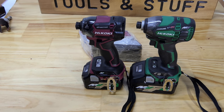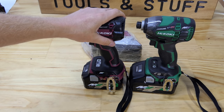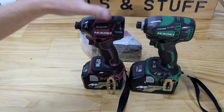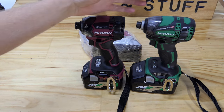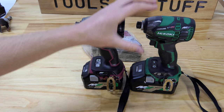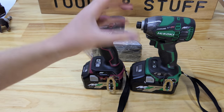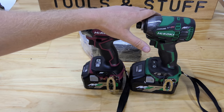I used so many different impact drivers and I couldn't tell whether this one was doing any good in the test. I didn't think it was. But then when I watched the footage, it did a lot better than I thought it had. The results with both of these tools are always a little bit up and down all over the place. Sometimes they're not consistent, let's say. The triple hammer thing seems to create issues. Sometimes it changes sounds and it sort of changes speeds. The triple hammer is changing, doing something. I don't know what's going on in there, but it's clicking and clacking in a different way.